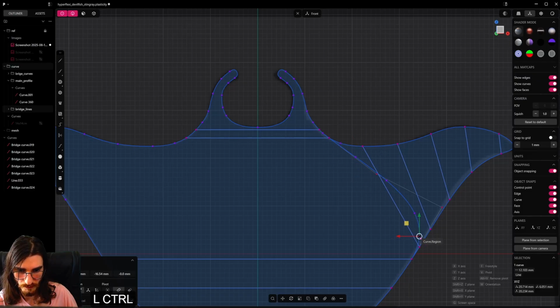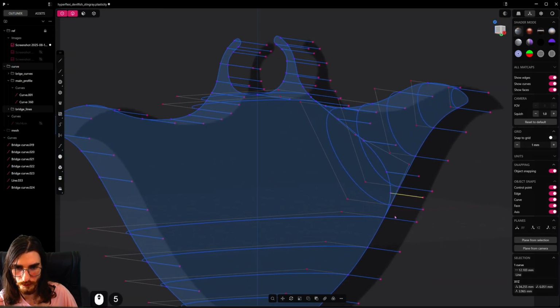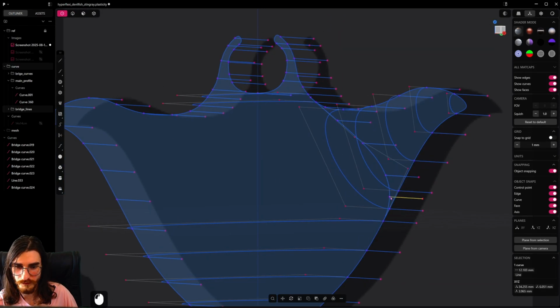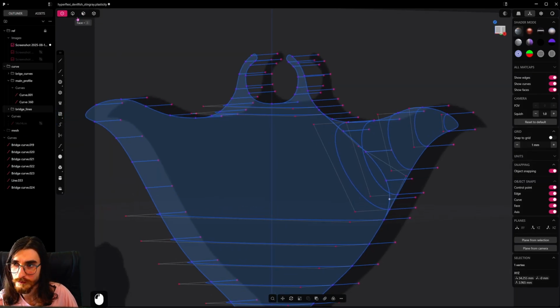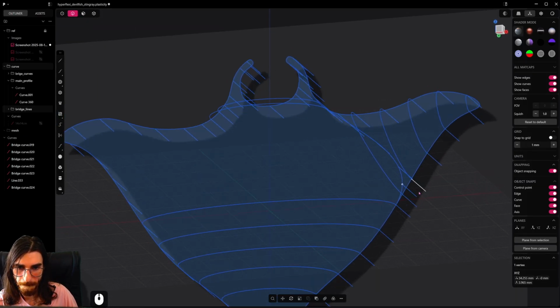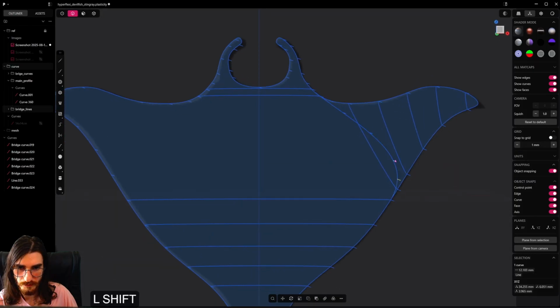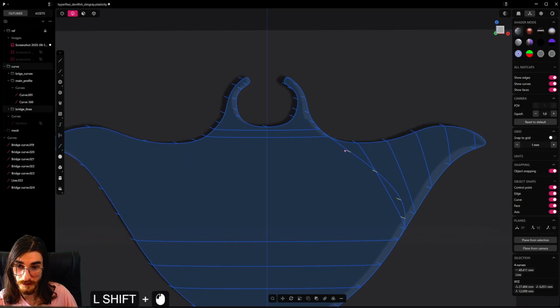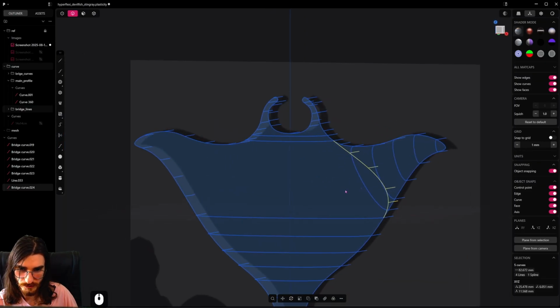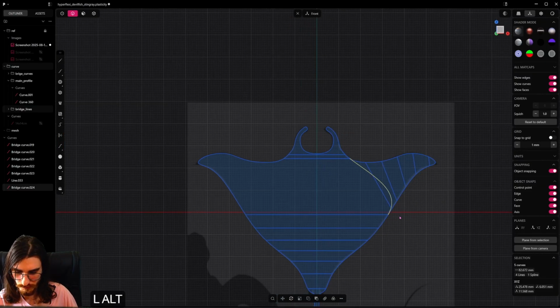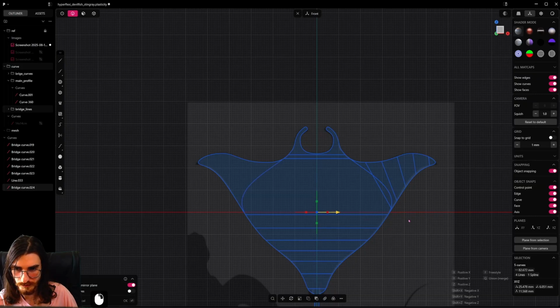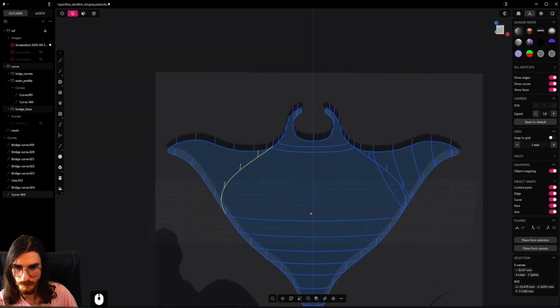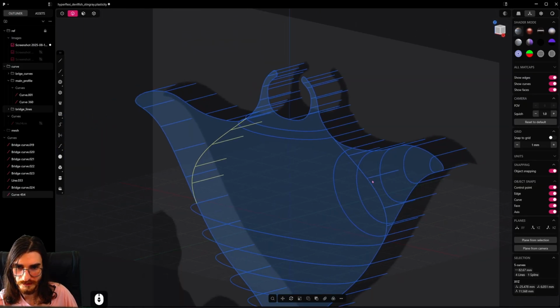And Shift D, G, I think I need one more here, maybe, just for the support. Good. And I need to take all of them from this line and also this line itself, and just make the Alt H, Alt X, Alt X, and drop it here. Yeah, that's good. Just so we have it from both sides.